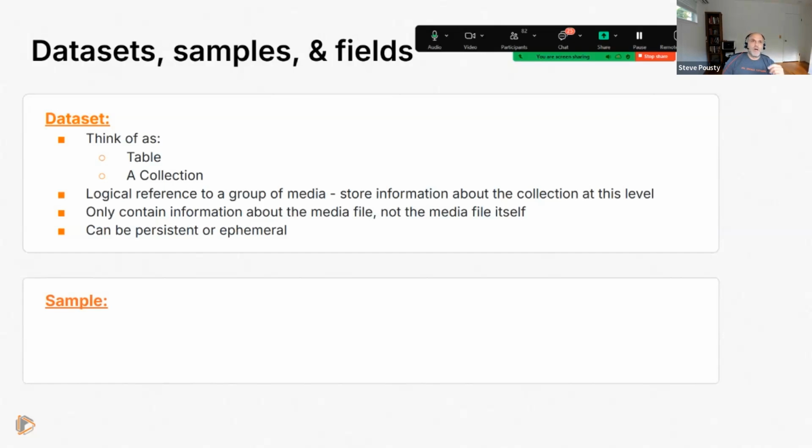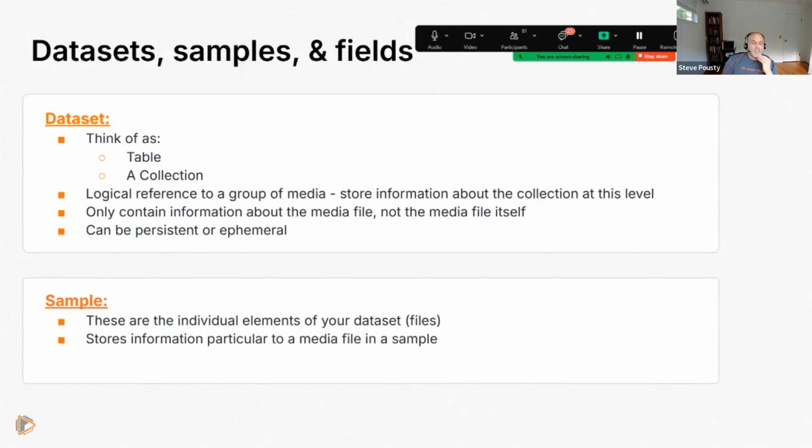So the sample corresponds to the actual piece of media on disk. There's one per piece of media, and a data set is composed of these. These are the individual elements of your data set. They're the files. Here you can store information particular to that one file. The data set is where you store information at the data set level, about the entire collection. The sample is where you store information about that one particular piece of media, that one particular file.